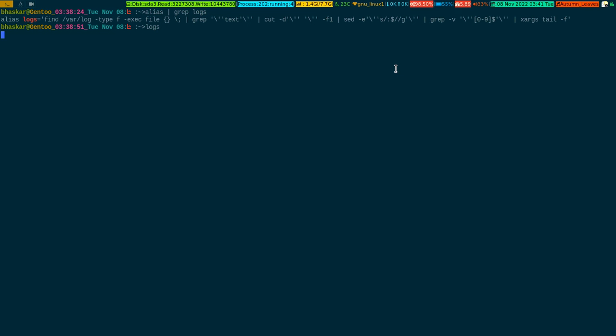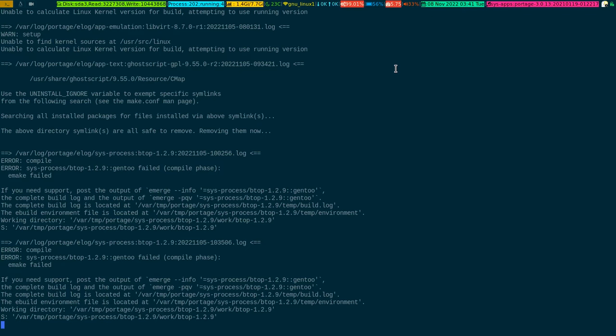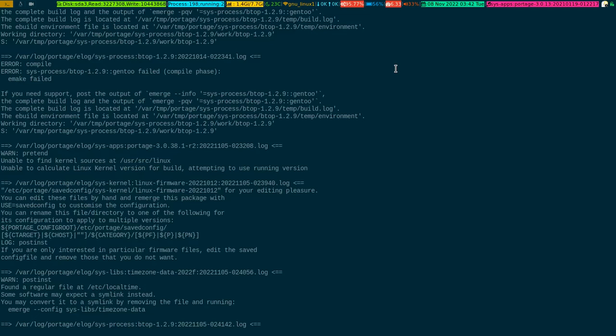Let it come again, and it will show you in the following manner, because at the dead end of the pipe I ran tail -f. So it will chop and change as per the sed and grep I have mentioned, and provide me what is necessary, what is required.